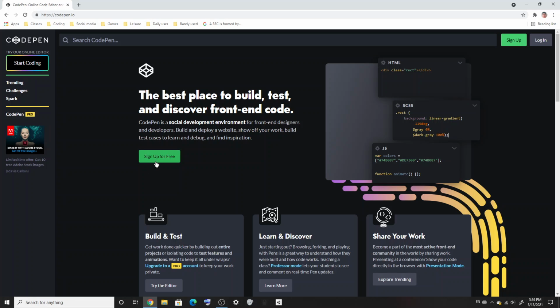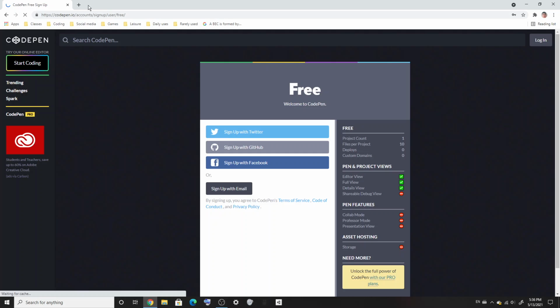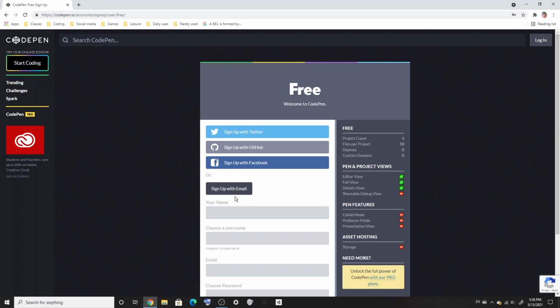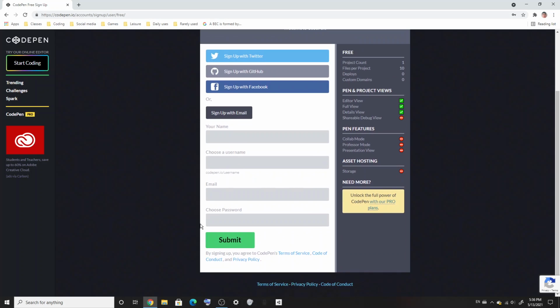Firstly, you would need to create an account. Go to CodePen.io, then over here there would be a button that I just clicked. If you have Twitter, GitHub or Facebook, you can sign up with that. Otherwise you can enter your name, your username, which will be displayed to others when they view your pen, your email and your password.